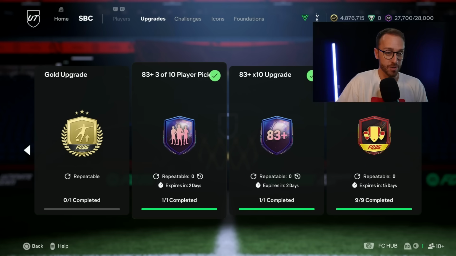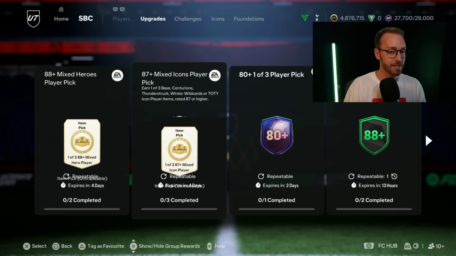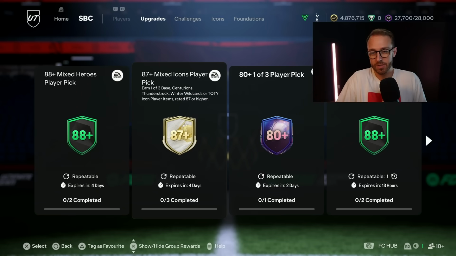Maybe you're getting other packs from objectives, which there's a lot of objective packs available with the cup and the league mode. There's just tons of packs in general, and this just helps us get even more and more fodder to craft SBCs. I know a lot of you are saying, Nate, I got a bunch of fodder right now, and I think a lot of people are just going into the icon player picks and just some random player SBCs with that extra fodder, which is always a good thing.